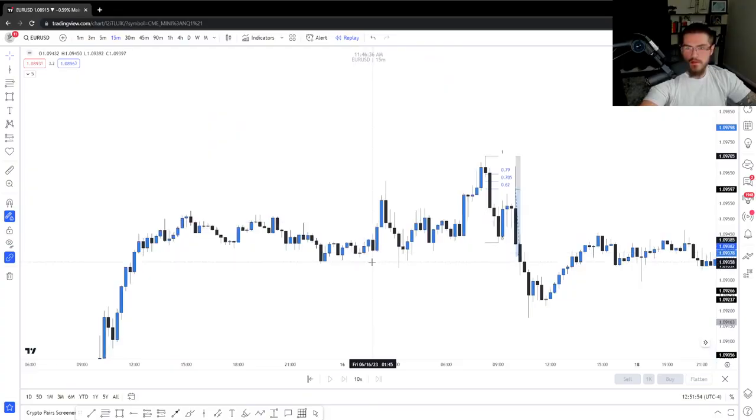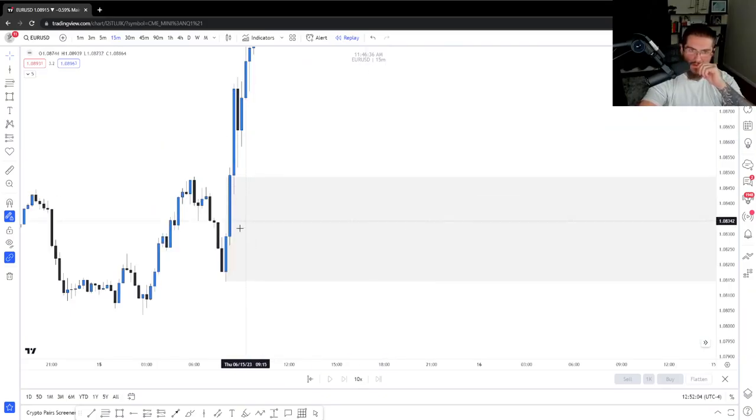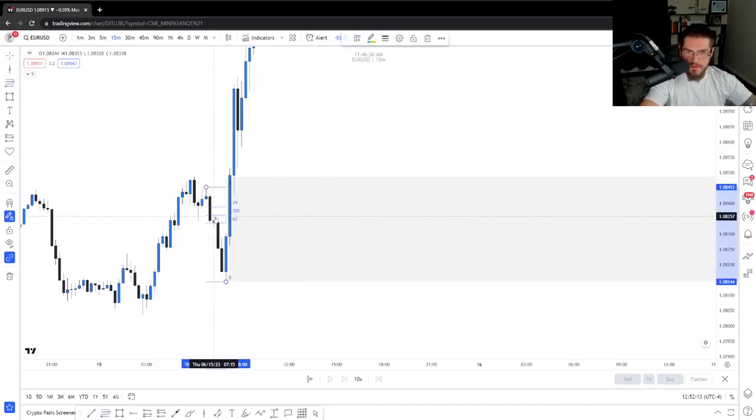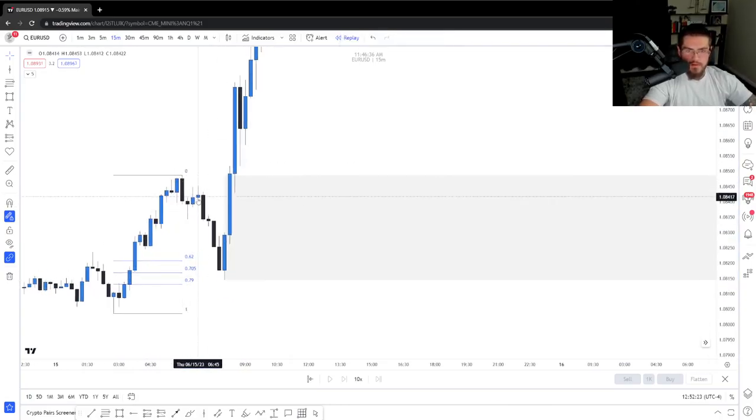Let's see. Yeah, is this strategy just for shorts? No, it's just that Euro is bearish in this example. It can be for longs. Like here, let's find a long example. Let's say you would have gotten stopped out here, because this is, well, that's 6.15, never mind. I'm sorry, never mind. We wouldn't have actually. It actually would have worked. My bad. I always thought this was the beginning.